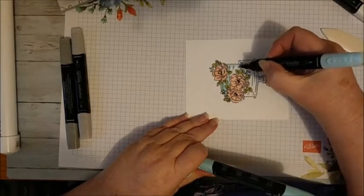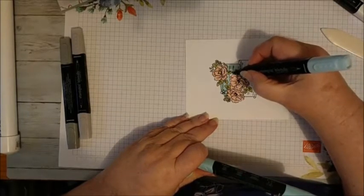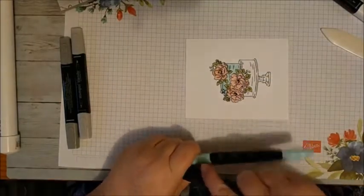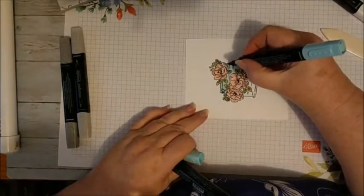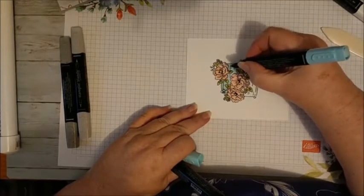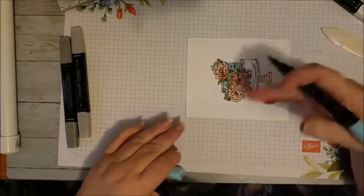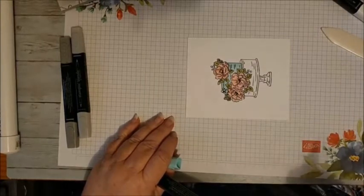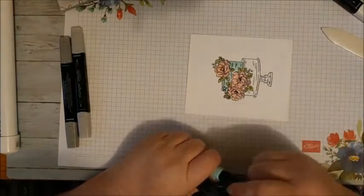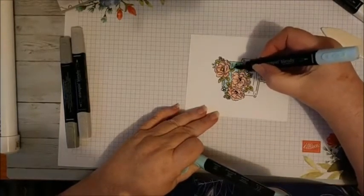Again, just working in small circular motions. You can if you want to, like a flick. It's like a tick. It's like you're ticking someone's work to say it's really good, and that allows you to get a flick motion, so the colour is actually being flared out a little bit. I'm also going over some of these lines, the highlights that Stampin' Up have given us in the design. And now again, just going over the top, just blending all that colour out.